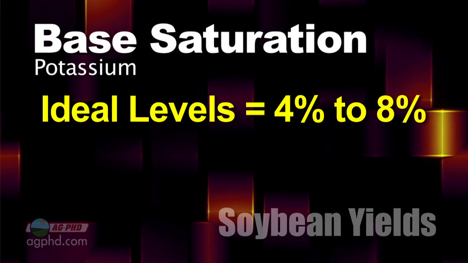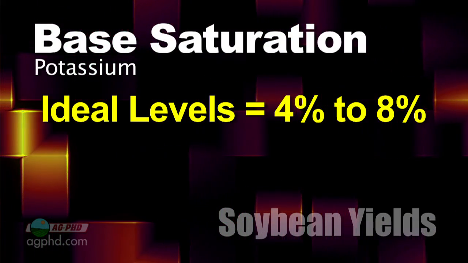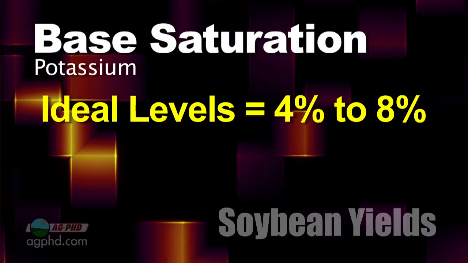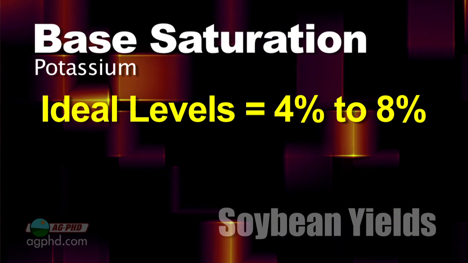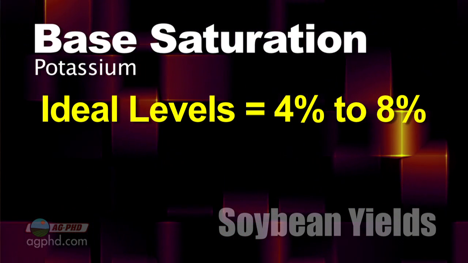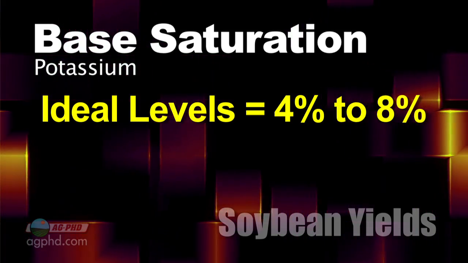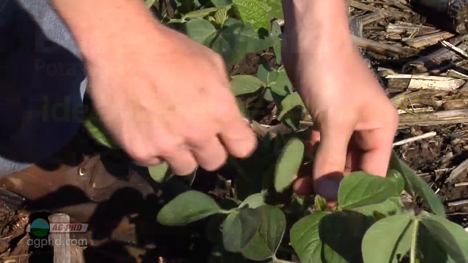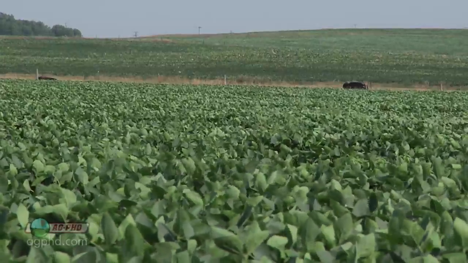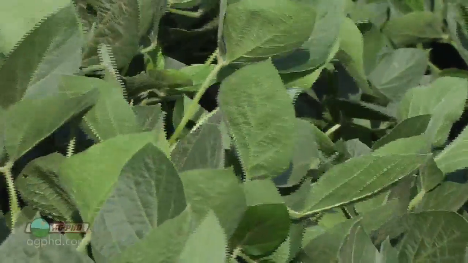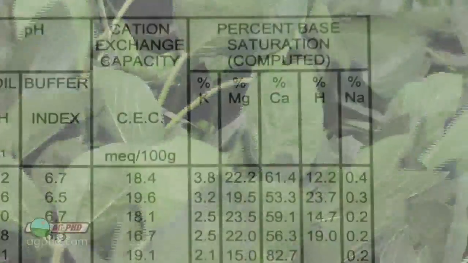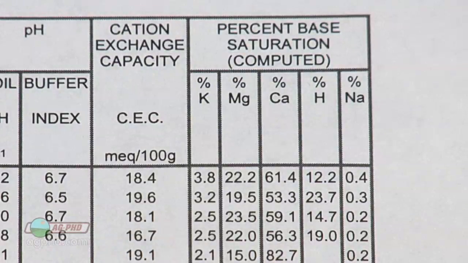So if you're going to look at this potassium level, you've got to look at base saturation, and where we want base saturation is in the 4 to 8% level on potassium. If you're not at that level, you're going to need more potassium for sure. I guarantee you, and I can prove it to you with plant tissue analysis. Your plant absolutely will not get enough potassium in it unless you've got that K range into the 4 to 8%. And you're not going to know that unless you have a soil test done and run a base saturation test.